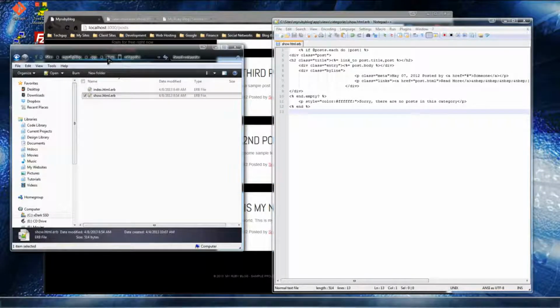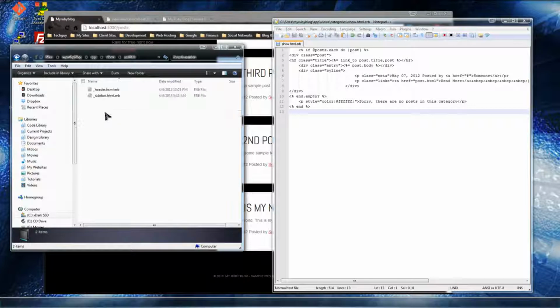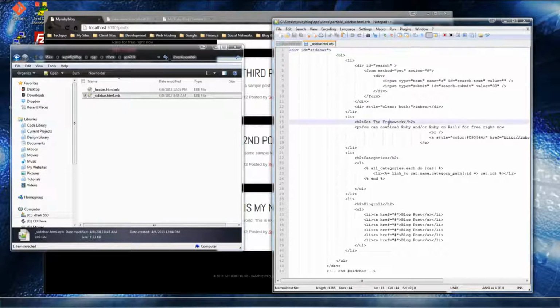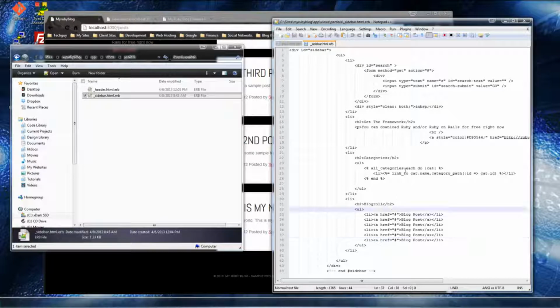So if we go to our app, views, partials, sidebar, and we want to replace this here. This is just static. Now to do this, if you remember, to do the categories in the sidebar, we had to add a global helper method.